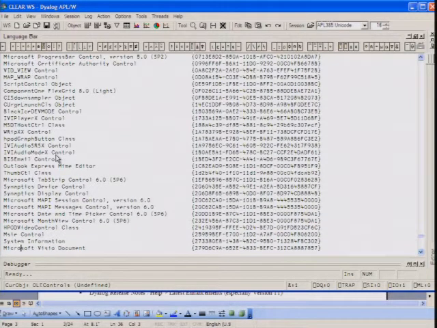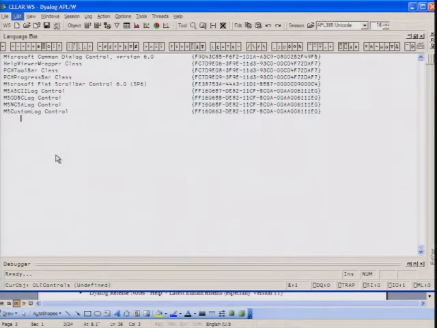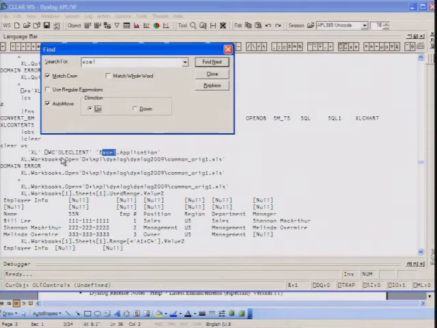So let's do a search on the session, I guess. Something like this.